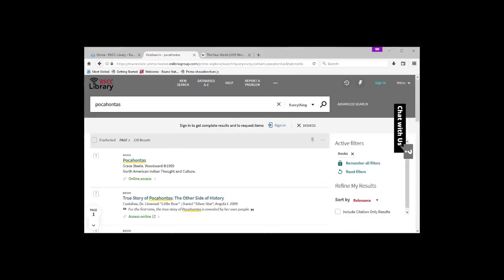I recommend that's how you use OneSearch for this assignment, is using it to try to find some books for your bibliography. You can probably find at least 10 books that you could use as sources. I'm not going to suggest that you use only books. You'll want to find articles as well for some variety, and we'll look at how to do that next. But if you can find maybe 5 to 10 books through OneSearch, that'll be a big chunk of the assignment taken care of. So if I limit to books, then that narrows down the results.